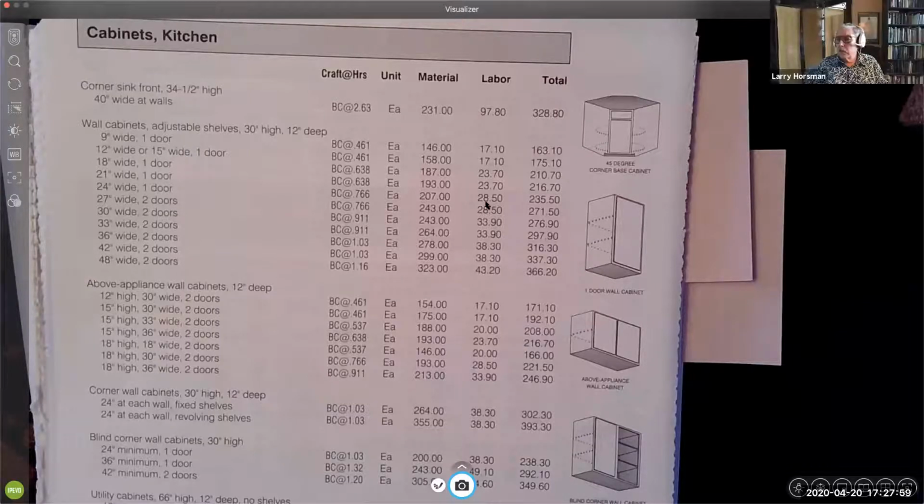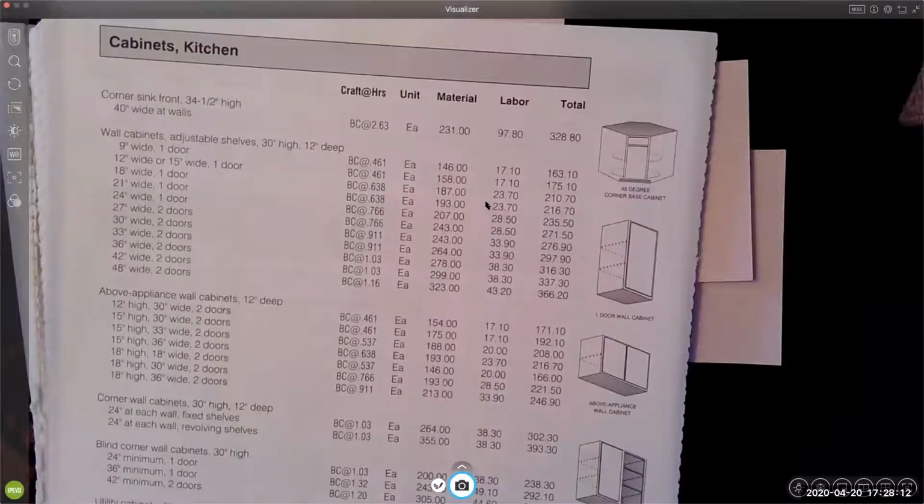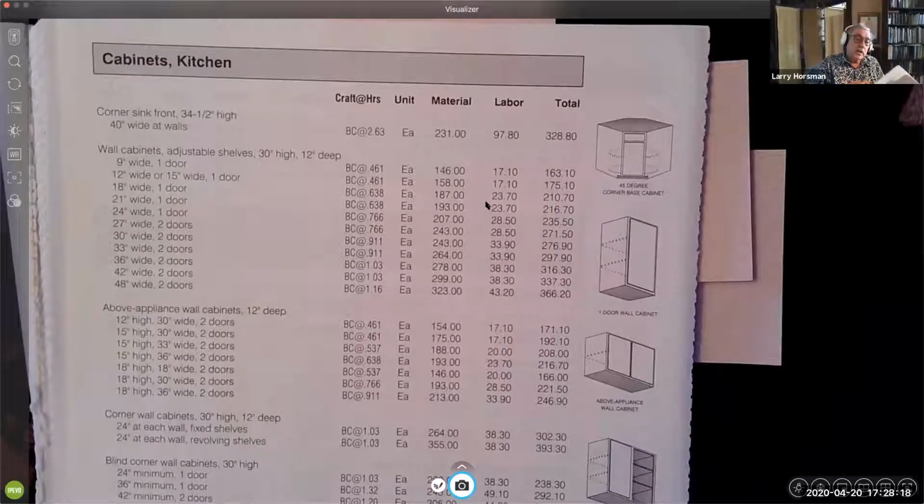Well, we can look at appliances. I would think that, let me see if they have them here. So I think we started off with adhesives.